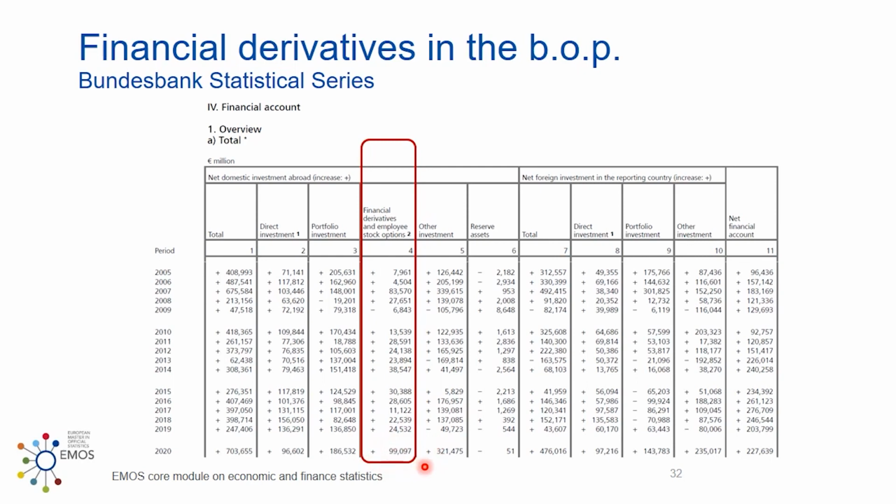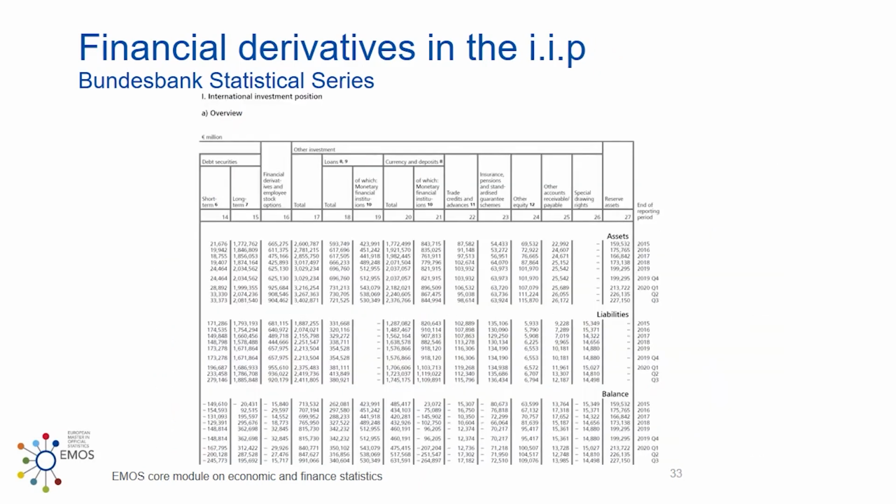And also you might notice that in the year 2020, we have a bit of a special effect taking place. The background here is that there was a restructuring of firms internationally, and some firms shifted around, and therefore we now see a higher net balance in financial derivatives in Germany in recent times.